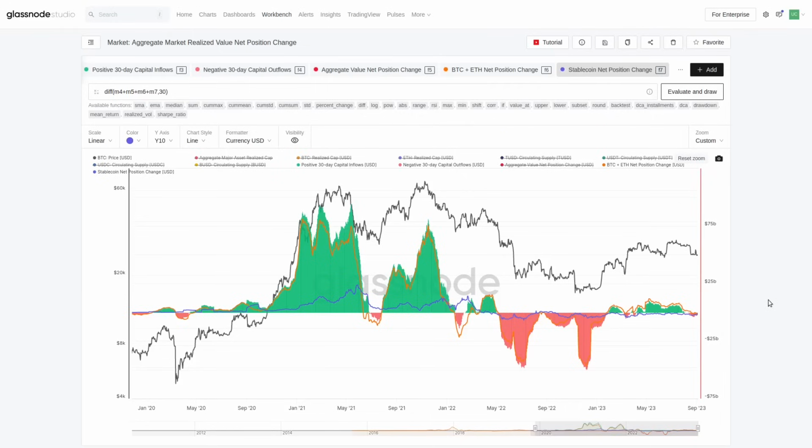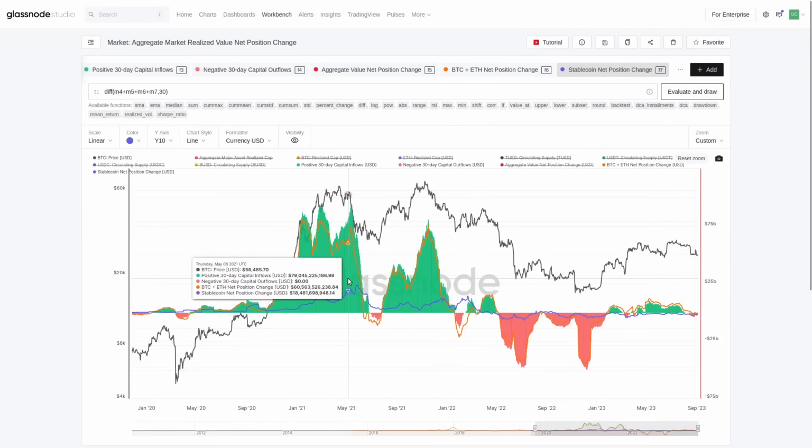Now, a lot of these metrics will use the realized cap of Bitcoin and Ethereum because that's looking at all the profit and all the loss. What is the net value? That to me is the best estimate of true capital flowing in and out of the market. The other one is stablecoins, and we're just going to use stablecoin supplies because when there's demand, we see stablecoins get minted. When there's less demand, we see stablecoins get redeemed, and people essentially take that cash and move it back out into the fiat world.